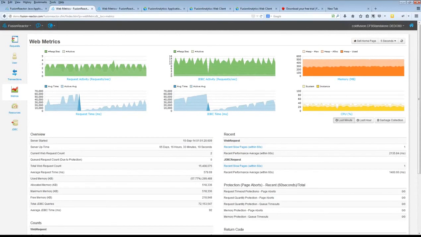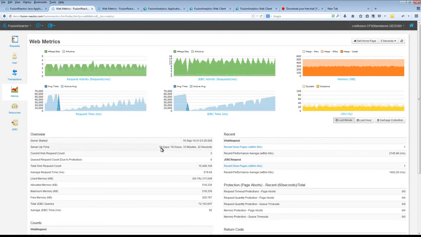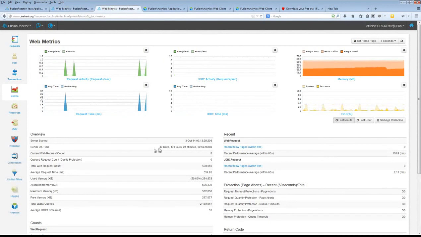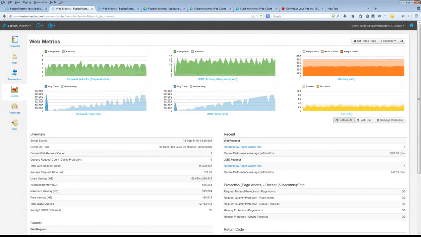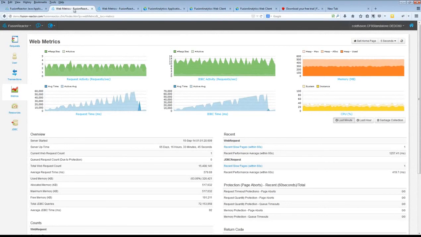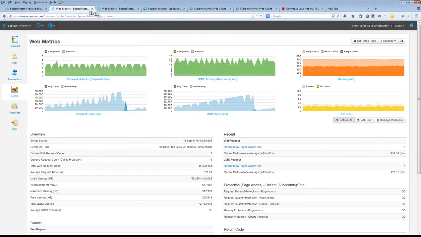And yet this is just the tip of the iceberg of what FusionReactor does and can do for you. So let's just see some of the other cool stuff you can see. When did the server start? What date and time? And how long has it been up? This one's been up 65 days. And if you look at my server, you might think that's crazy, but my server's been up 47 days. So you can have CF servers that stay up for days and weeks, even on Windows. You know, Linux people are thinking, oh, my Linux machines run forever. But even on Windows, ColdFusion can run forever if you solve the problems that keep it from going down.